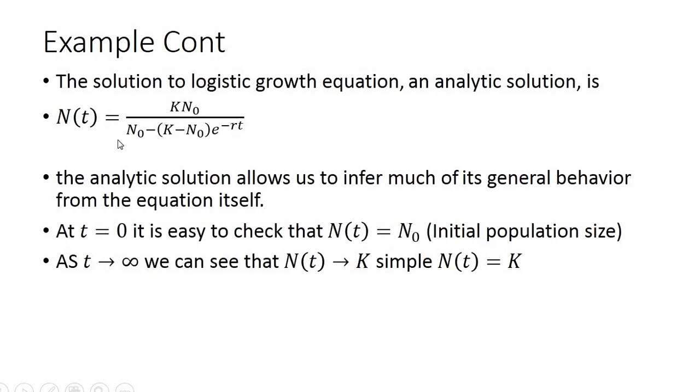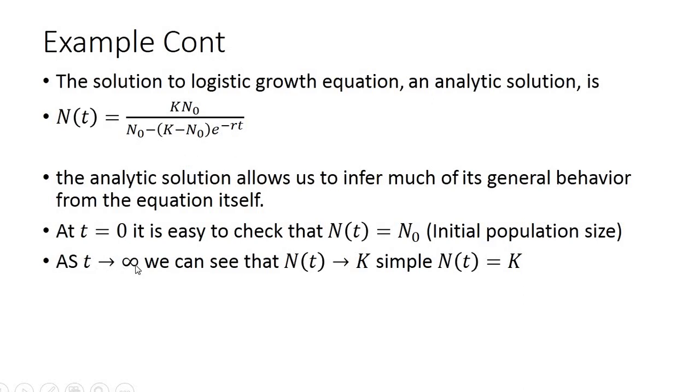This is the analytic solution. We are going to discuss how we solve these differential equations later, but this is just an example to show you that we can come up with an analytic solution, and analytic solutions always give us the behavior of the equation, or the dynamics, or the changes in the population. For example, when t equals 0, we can observe our initial population, and when t approaches infinity, our population approaches K. Only this can be observed through this analytic solution.